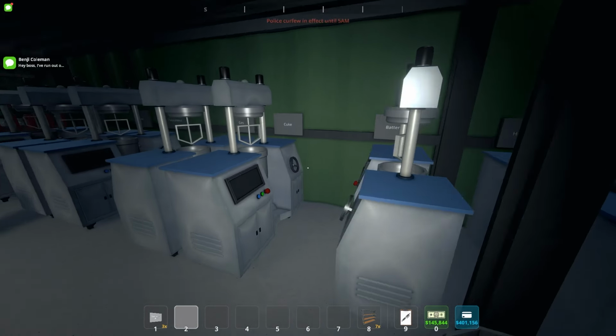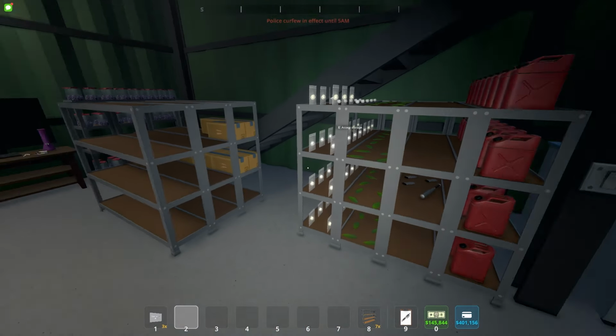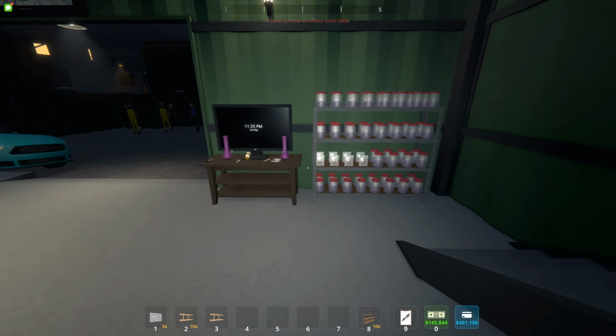We have all the stations labeled like so, in case we forget the recipe. And then we have some extra storage right here, and we can go ahead and get rid of these. This is just for earlier, so we can actually show you what items you needed.